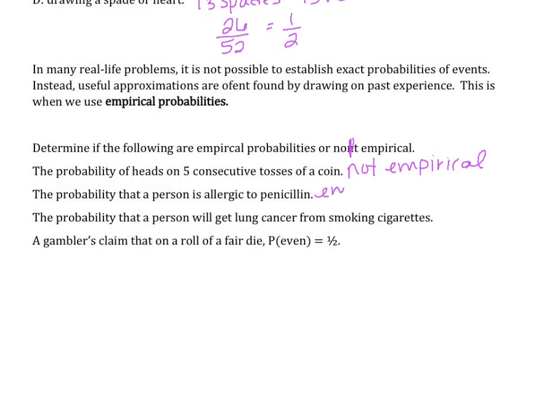The probability that a person is allergic to penicillin. This definitely would be empirical because it would be based on past events. I can't determine myself what is the probability I specifically have an allergic reaction to penicillin. It's based on how others have reacted and maybe I have the same conditions.